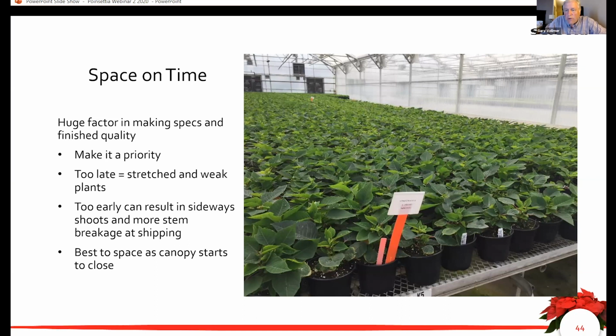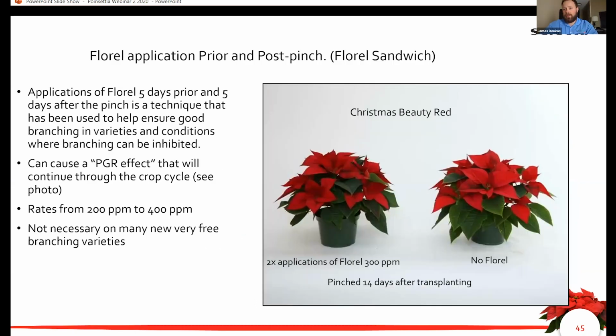But a lot of guys, like on a flood floor situation, want to be able to get the crop propagated and then go out and space it opportunistically. These more steeply angled genetics are more conducive to being spaced earlier. So that's something a lot of guys are leveraging as well. And due to labor constraints, it's okay if you can only put 2 inches and break things apart a little bit before you go to final space. It's better to get a little space and airflow around that canopy than to wait and not do it. Again, it's about how good the strength of the stems on the plant is in the end. It's also, as we talked about earlier, a recipe for botrytis by not getting them spaced on time.